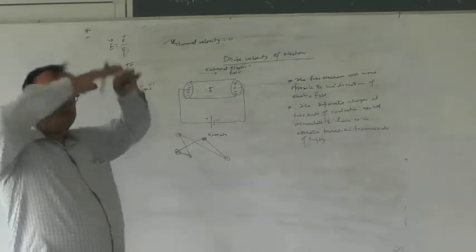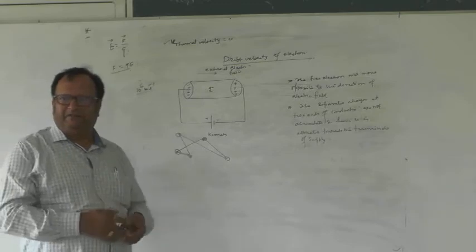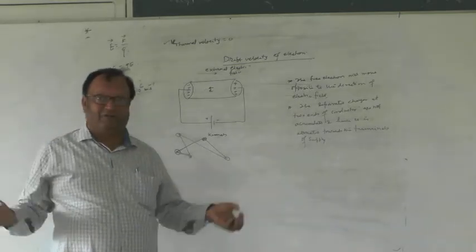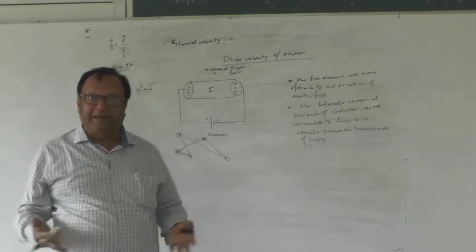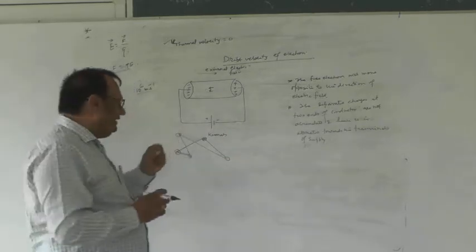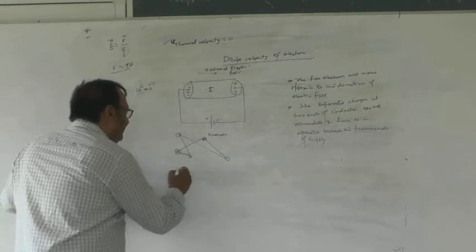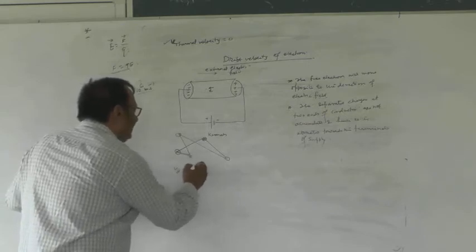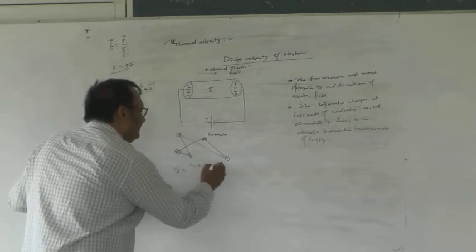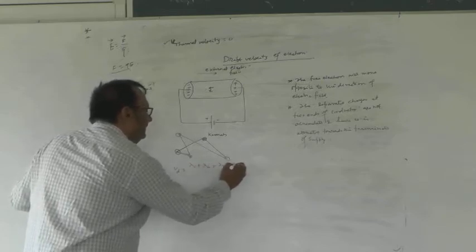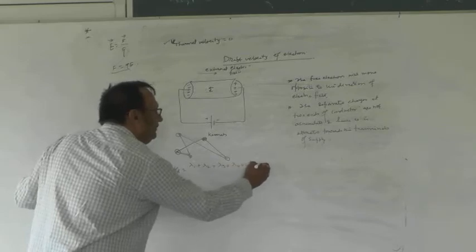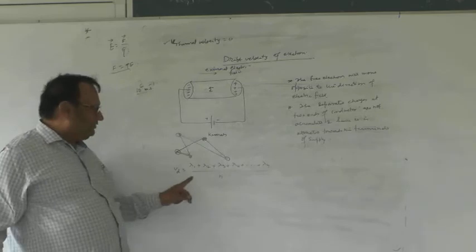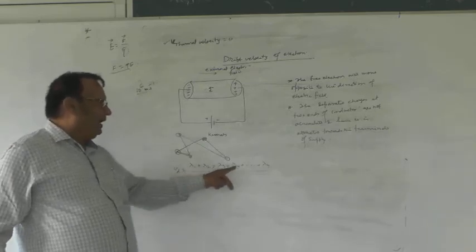Now we consider several free electrons residing inside the conductor. Several free electrons will be there, several collisions will be done, and so we will find that the drift velocity Vd will be equal to lambda 1, lambda 2, lambda 3, lambda 4 up to lambda n by n. A question comes to your mind, what is lambda?